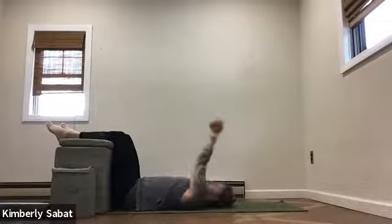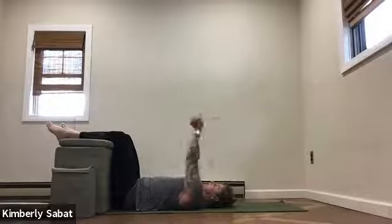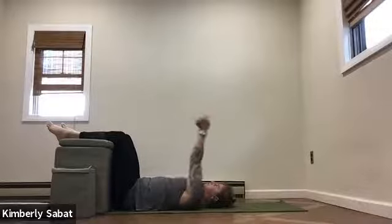There are other leg positions that you can do this move in. So if something's bothering you or this is hurting you, you can take your feet to the floor with your knees bent. You can also take your bottoms of your feet together into the frog position. We're going to do that a little bit later anyway. I'll show that to you. But again, if something's bothering you, get creative, change it up, or just skip the move.